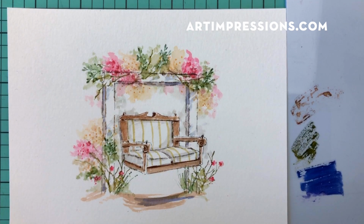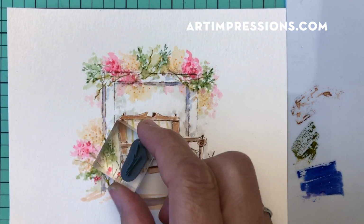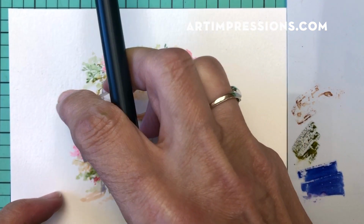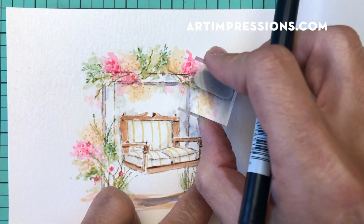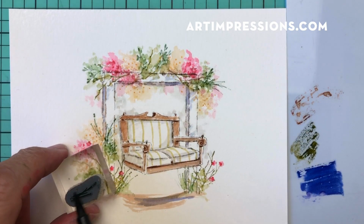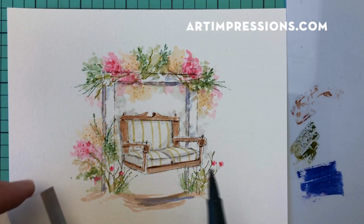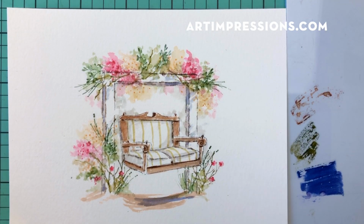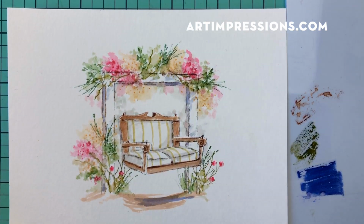Well, actually, let's do a little bit more. Let's add some of this detail in here. So these little grasses. This kind of adds a lot too. Kind of like doing this. Just putting in a little bit of this detail in the background. Maybe just a little bit up here as well. Okay, I think that looks pretty good.